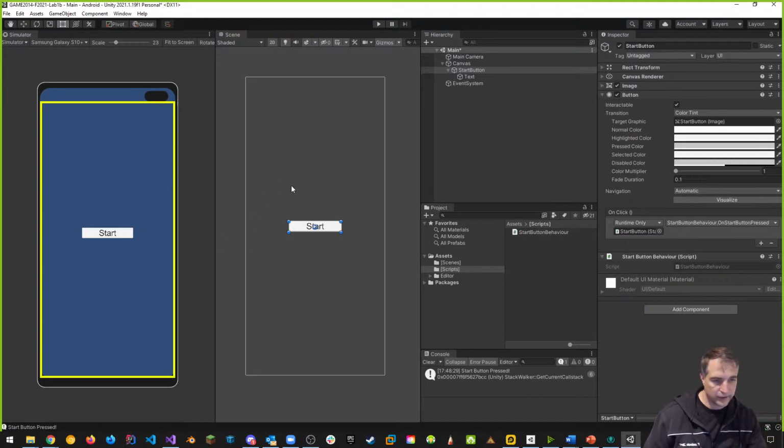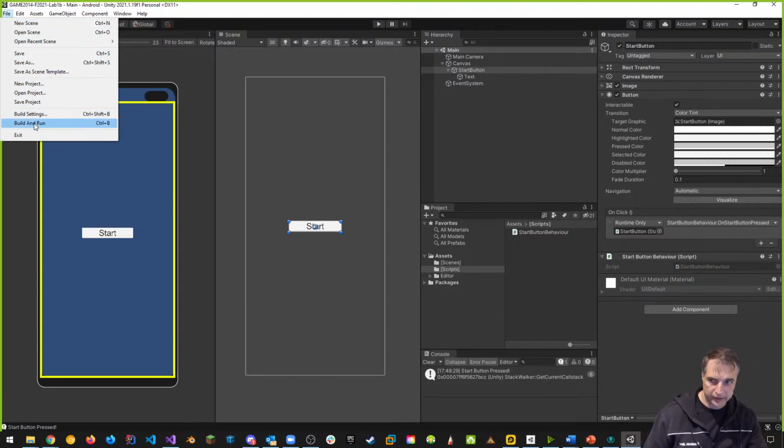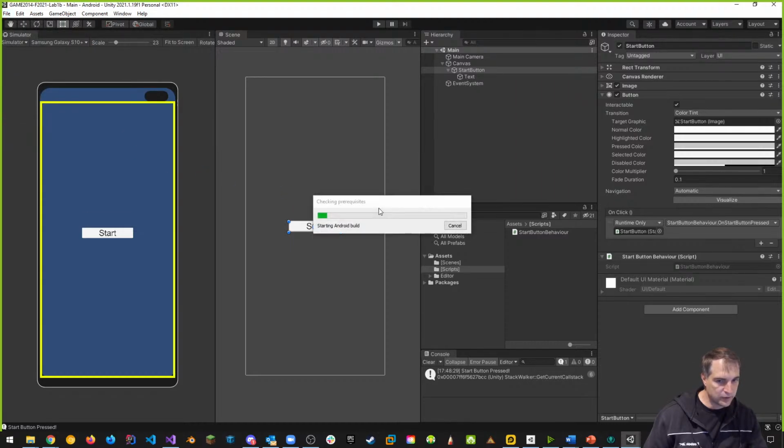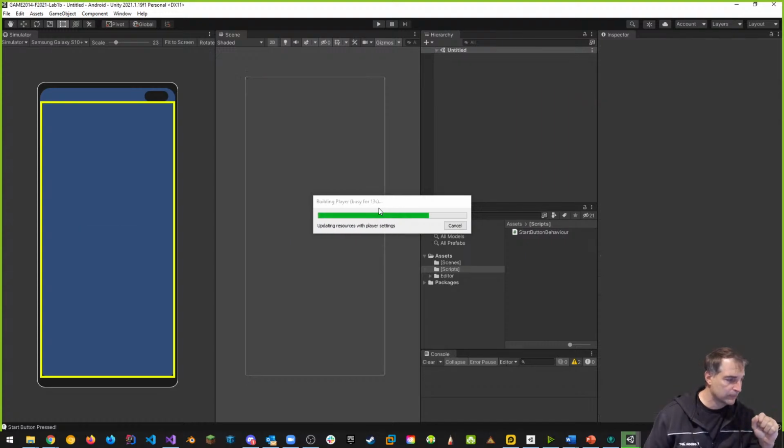The only thing I'm going to do is file, save project. First of all, I'm going to play it on the emulator first. And then I'm going to go to file, build and run. I'm not going to open up build settings. I'm just going to go build and run. And because I've already built this the first time, it's going to do an incremental build. It's still going to be slow, but it may not be as slow as before. And it's going to take up a lot of memory and resources on my system since I'm broadcasting, and I may spark out again. There, I just sparked out.